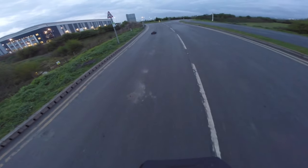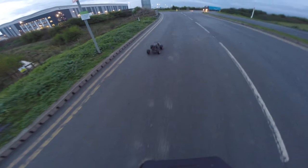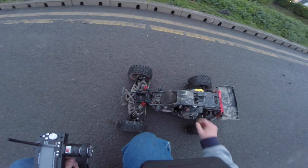Some of you are going to go, well, I told you. No, you've got to get the balance right, but you don't want it screaming away. It just sounds crap when the tickovers are screaming away. You want them nice and low.